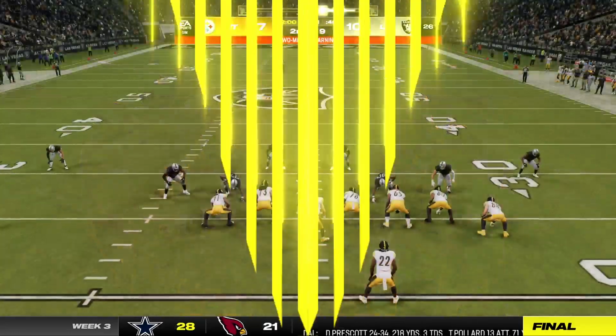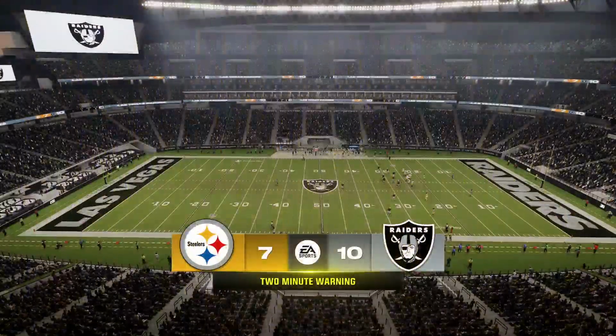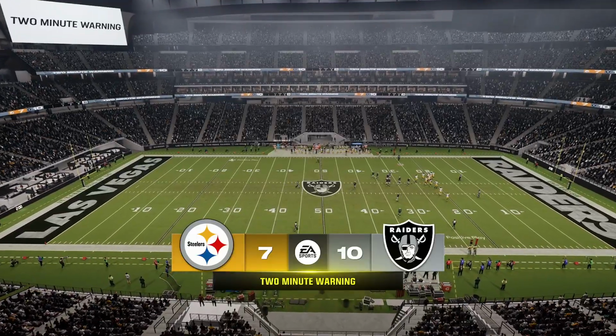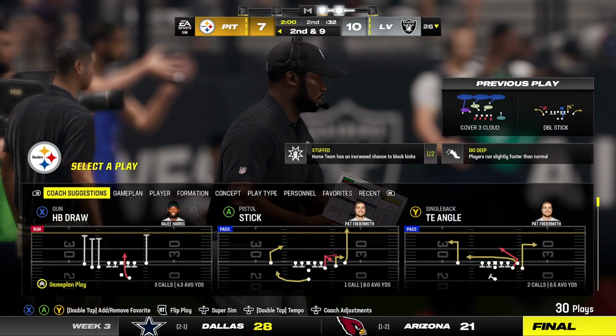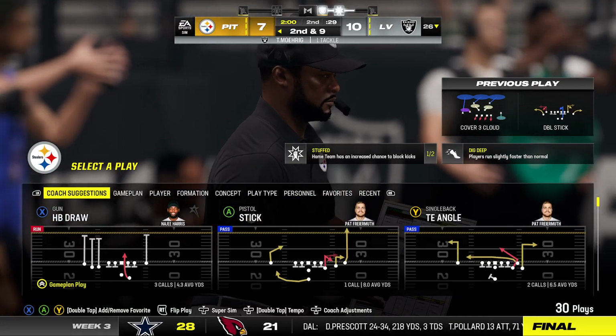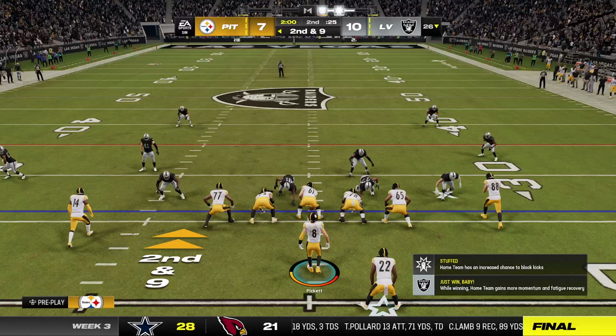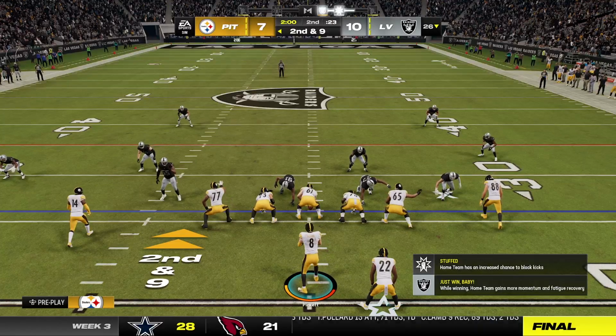As a defense, you're more balanced when you're in zone coverage because you're able to keep your eyes on the quarterback and see the play develop in front of you. They're able to keep the quick pass in front of them and stop it right at the line of scrimmage. The last play got just a yard. Here's 2nd and 9 from the 26.